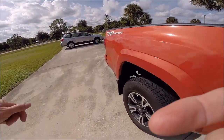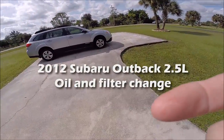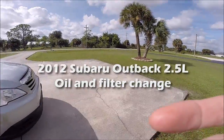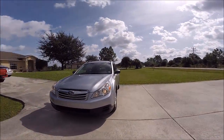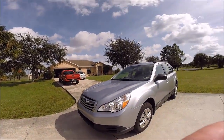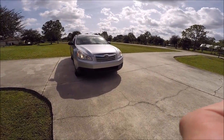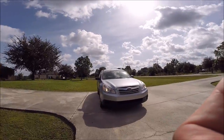Right here you see my dad's 2012 Subaru Outback. He's down visiting from Western Pennsylvania and he said he needed an oil change, so I figured this was a good opportunity for me to do an oil change in a new type of vehicle. So we're going to figure out how to do an oil change on the Outback. This particular model has a 2.5 liter motor. This is the non-turbo version.